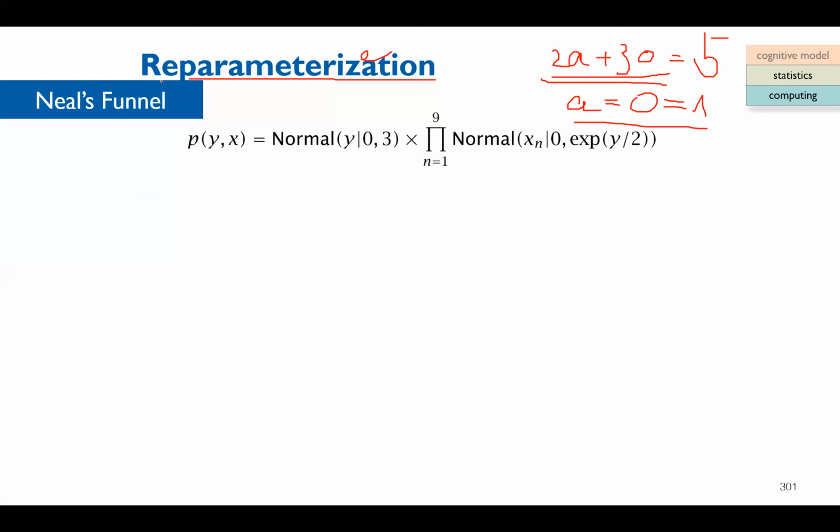And reparameterization, what does that mean? Well, re just means do it again, or maybe do it another way. So reparameterization, in a little bit more formal description, basically means to try to find another quantification to describe the same model. So the model is always the model. The model doesn't change. You can use either one equation to describe it, or maybe use another equation to describe it. As long as the model is the same, then it's the same model. But the way to describe it might differ from one way to another.